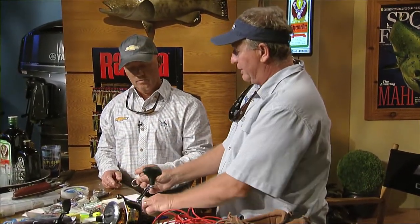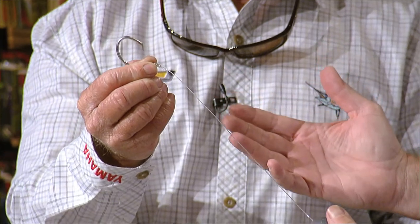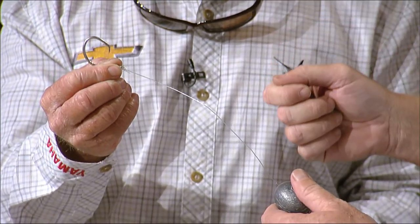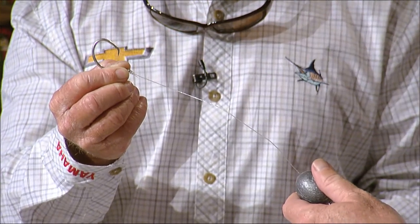Use a circle hook. Especially when we're fishing for snapper, if we catch a little one, we want to let it go. A circle hook has less chance of finding a bad spot and hurting the fish real bad. If we use a circle hook, it'll usually catch him in the jaw. If we catch a small one, we can let him go without hurting him too bad. Not only that, circle hooks work really good when you're bottom fishing. I'd use them no matter what.